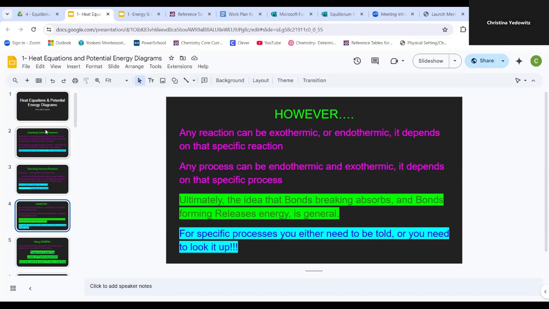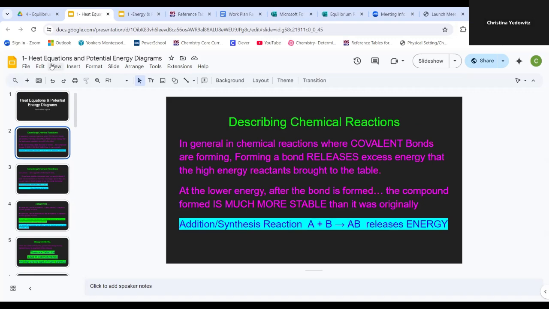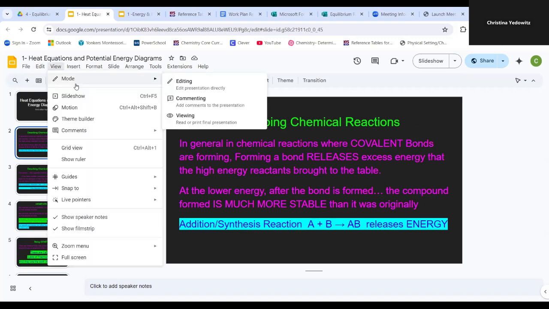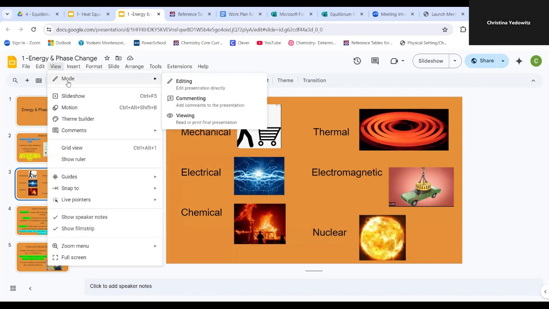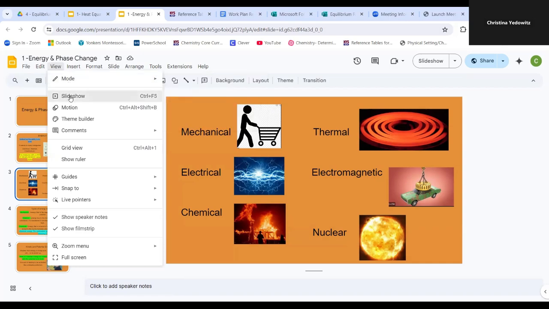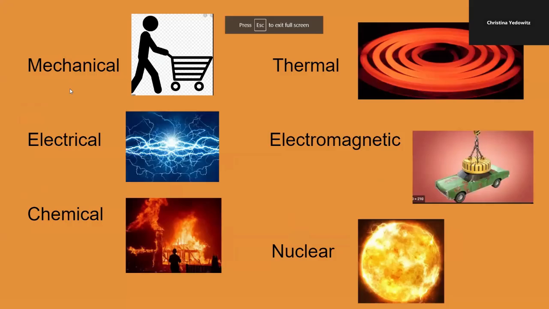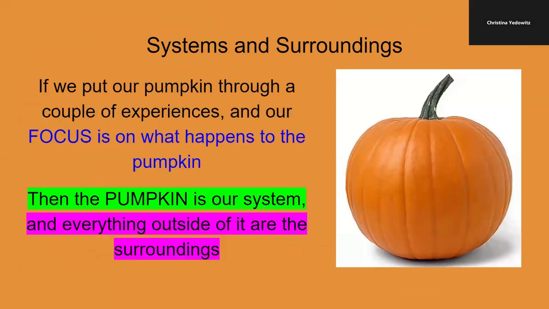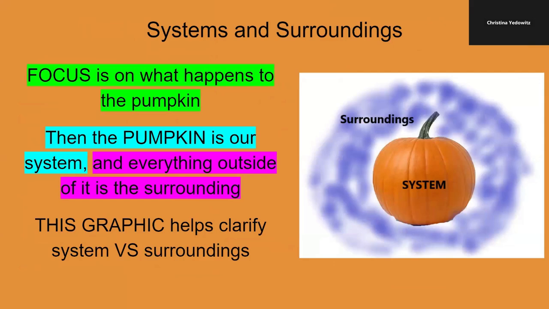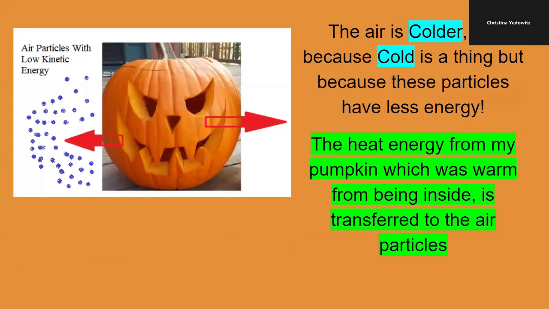So the first thing that we have to talk about is the contrast. So there's a contrast between physical change and chemical change. So first, let's go back to the energy and phase change slideshow from Q1. In that slideshow, we talked about how energy moves in or out of physical systems. And we talked about how when something is going from the surroundings into the system, that's endothermic. And if it's going from the system into surroundings, that's exothermic.